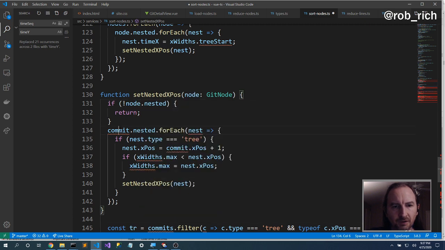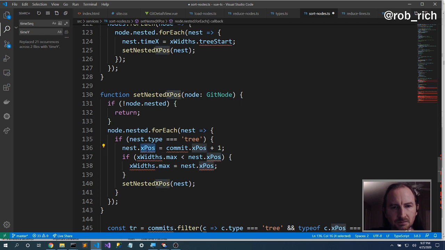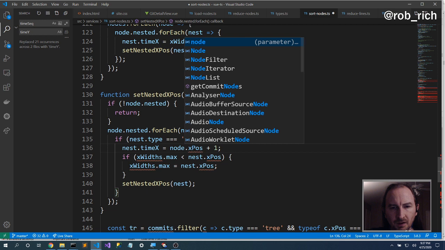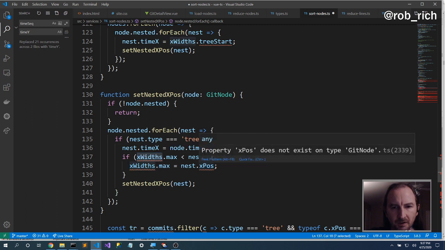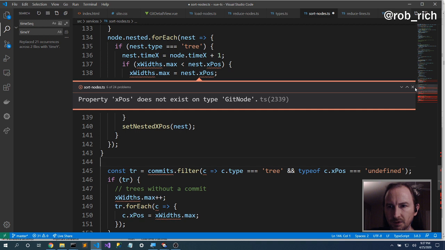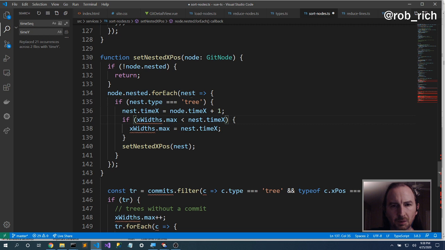If there aren't any nested nodes, that's fine. Time x equals node dot time x plus 1. If x widths dot max is less than, I really wish it didn't do that. And I'm going to push it in.